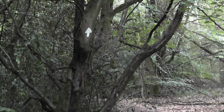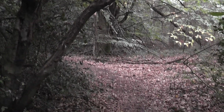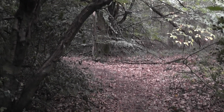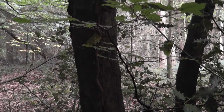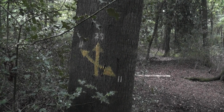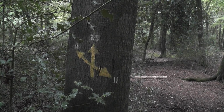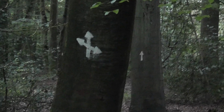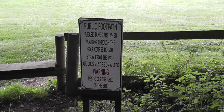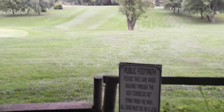Page 73, column 2, paragraph 1. Would appear that the yellow arrows have been replaced by white, but your direction's still 140 degrees obviously. Just a relic of an old yellow mark there. The old yellow markers mentioned on paragraph 2 are still here luckily, indicating path 25 straight on across path 11. The new white markers are not so marked. Just leaving a part of Lambridge Wood called Fairy's Hole, and about to cross the golf course.